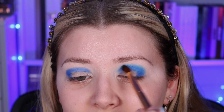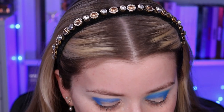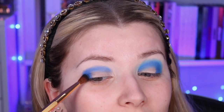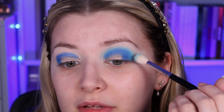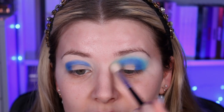Don't worry if you're putting the lighter blue on and it's covering up the darker blue — we'll go back in and add it back. Another tip: if you struggle with a round eye and always blend out too far, start the darker color a little bit too far in, because when you blend it out it'll go to where it needs to be. Then I'll use a Morphe M441 fluffy brush to buff out and blend.